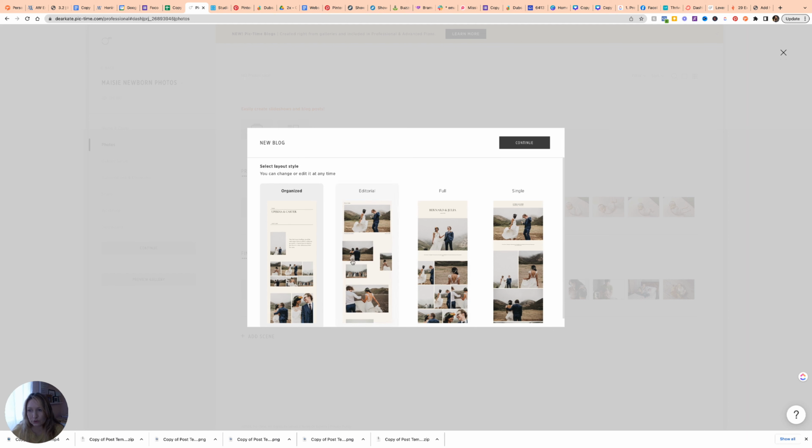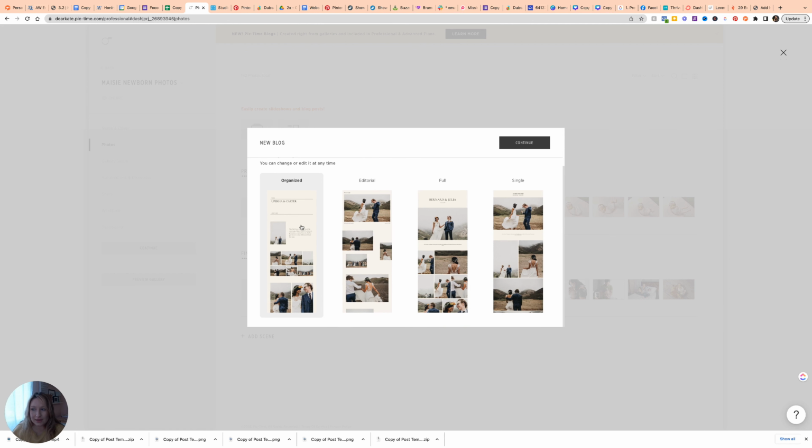Now, if you look through, you can see the different layouts that are available within each style. There are more than what's shown here. I've used this single one. I actually like the look of the organized as well, just depending on what your style is for your site. Editorial would work for a different kind of site. It doesn't work for the branding for my photography website, but the organized and the single really fit and would give me a cohesive look.